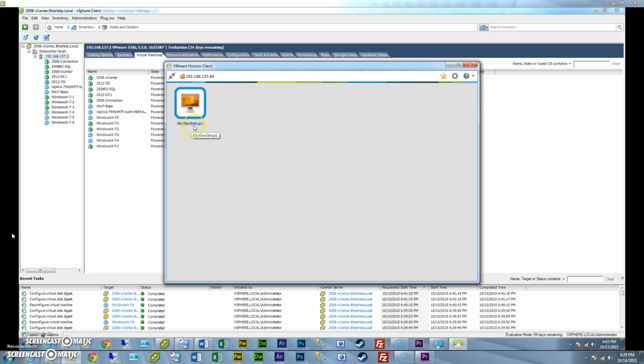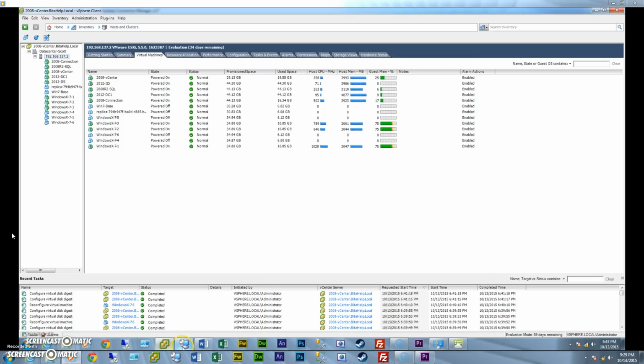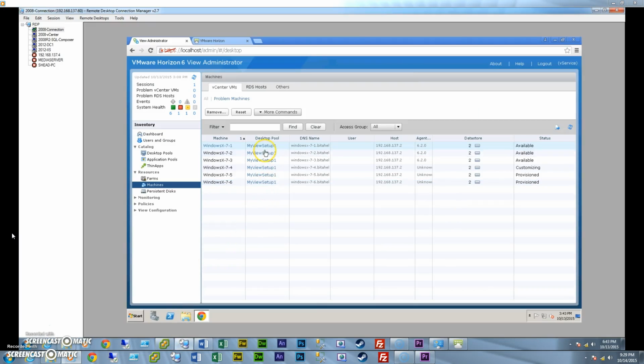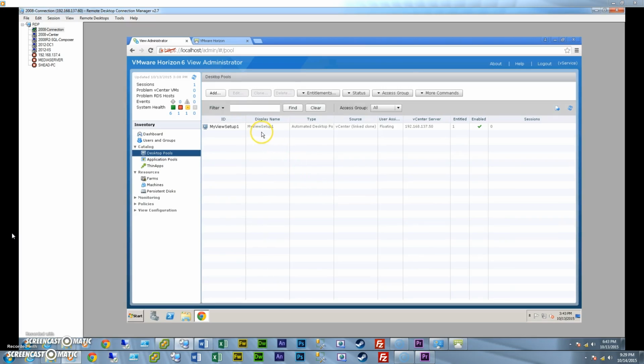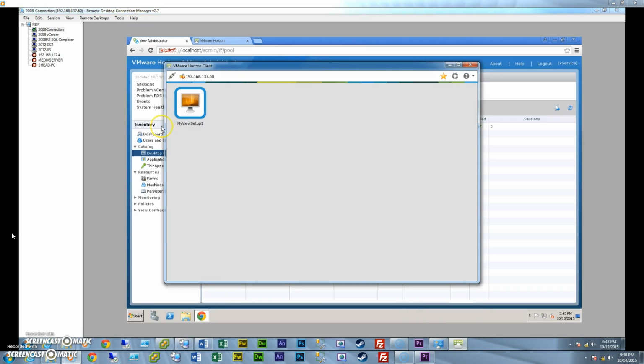And now you can actually see that is the actual desktop pool that I created. As you can see, that's the exact same name right there. So the desktop pool has a total of 6 machines ready. And I've set up that user to have proper entitlement, as they call it, or access to that pool. So now if I double click on this, it will then enter into the remote session for the linked clone.